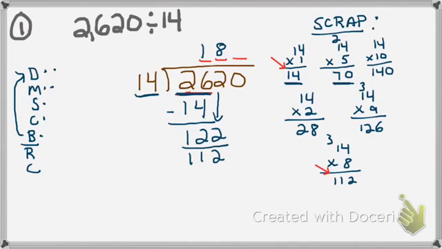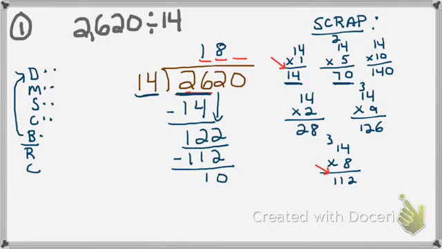Okay, S means to subtract, so I'll subtract 122 minus 112. 2 minus 2 equals 0. 2 minus 1 equals 1. 1 minus 1 equals 0. I'm choosing not to put that last 0 because it won't change the answer. 010 is the same thing as 10. Check off subtract. My next step, C, means compare. Is 10 less than 14? Yes. Perfect, I compared. Next step, B, means bring down.